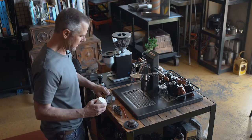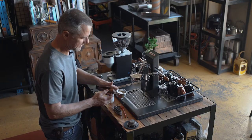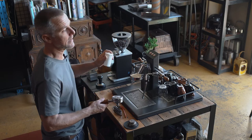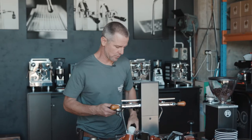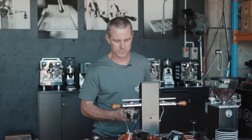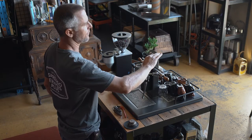We then get our cleaning powder and put in just a little bit — just a teaspoon, no more. Pop the lid back on the cleaning powder to keep it fresh. It needs to have its foaming action so that when you're doing this clean it can reach up into all the places it needs to get to, to soften up the coffee oil. We lock that in and we'll turn it on three or four times.